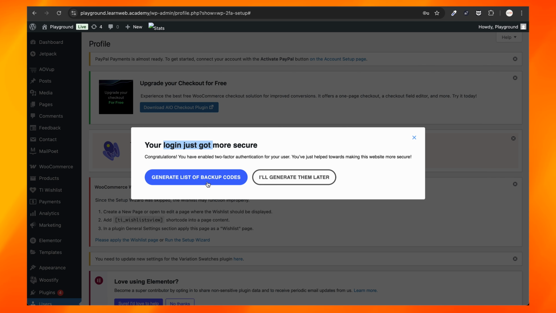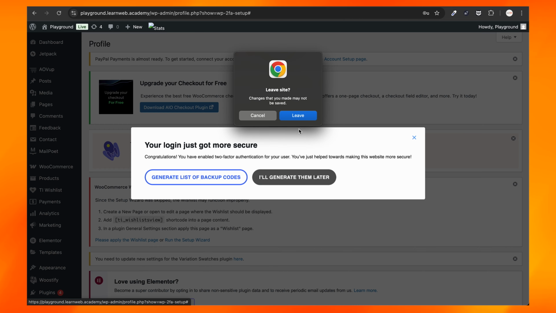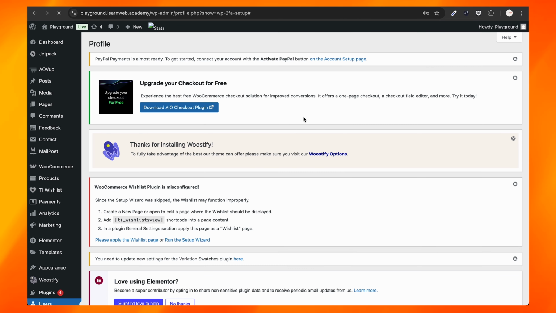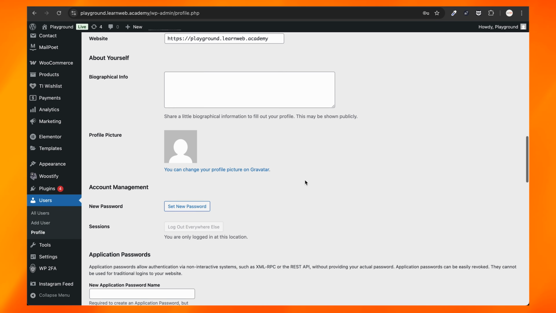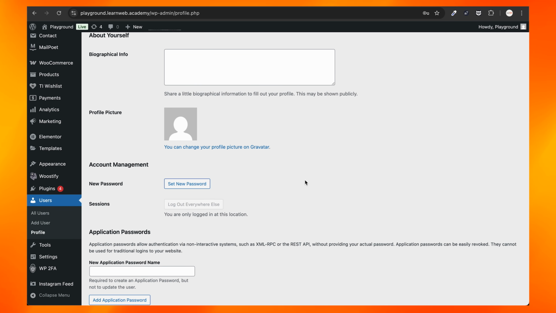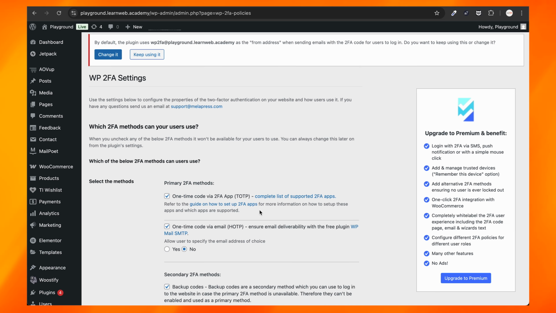You can generate the backup codes and keep that in your system, but we are not going to do that, but that is recommended. If you want to, you can do that. Alright, so now we have the 2FA authentication done, and if you want to use the Google Authenticator app, you can also configure that.